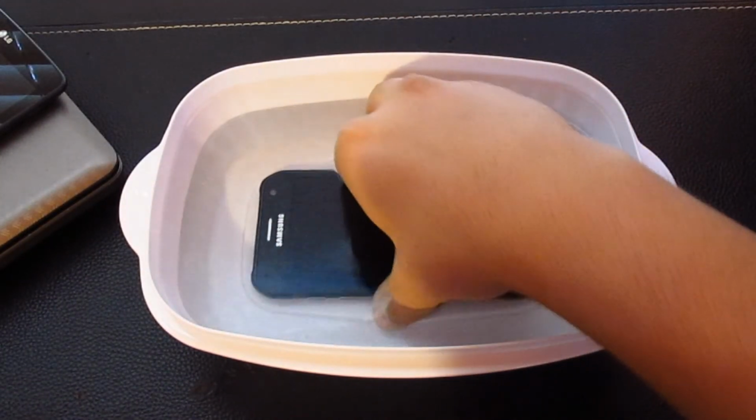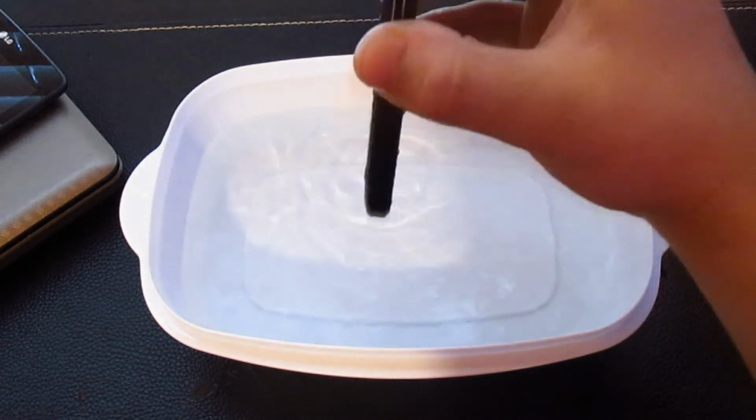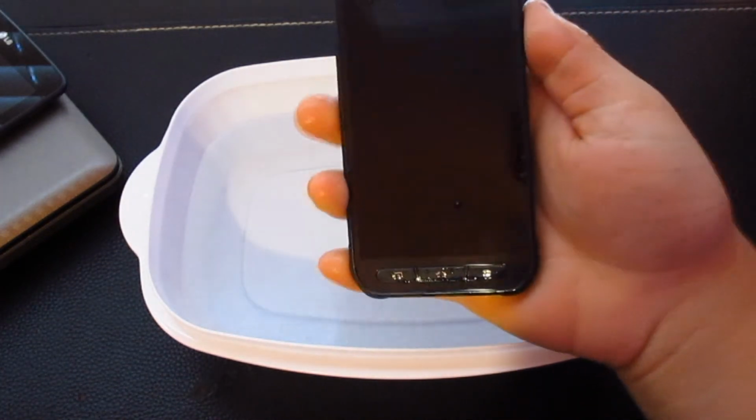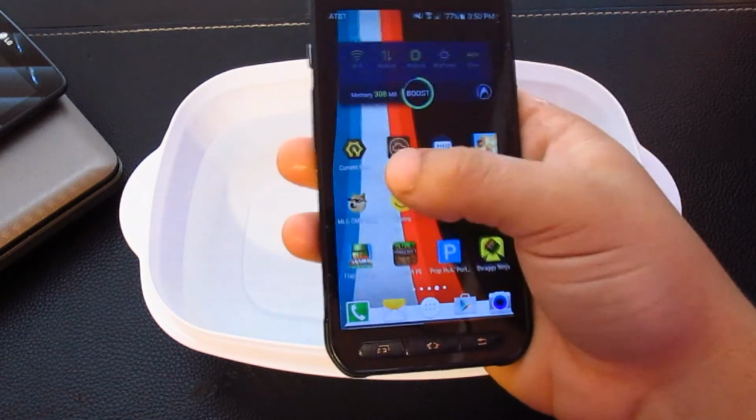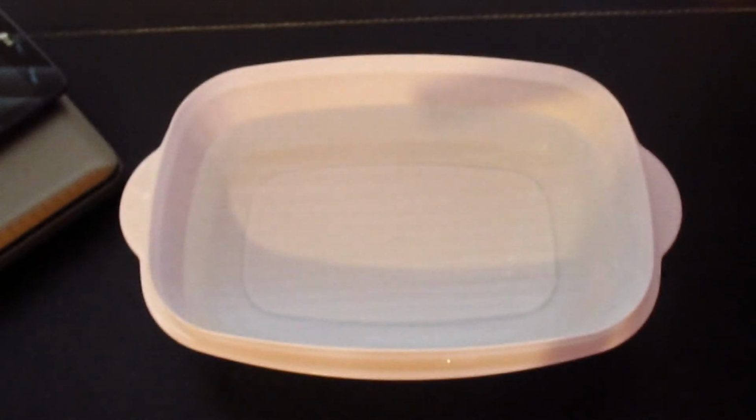So after 15 minutes of being in the water, I took the phone out and it seemed to be working completely fine. The only issue that it had is that it would display in the notification bar that the dock was connected, which I didn't really know what that meant, but I'm guessing that was just a bug. So that's the only issue it had on the phone.